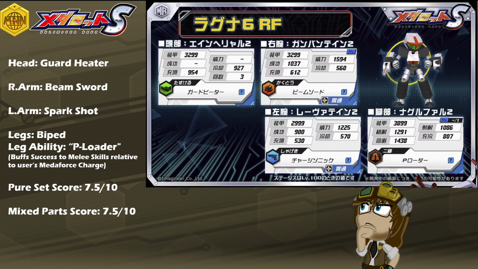As mixed parts, I do have to rate him equally at a 7.5 out of 10 for these very same reasons. Even if it is that you can use Ragna6 right form by himself very easily as well, mixing the parts up or even mixing the parts between himself and his twin for a really unique experience can be a very solid way to make use of it as well.